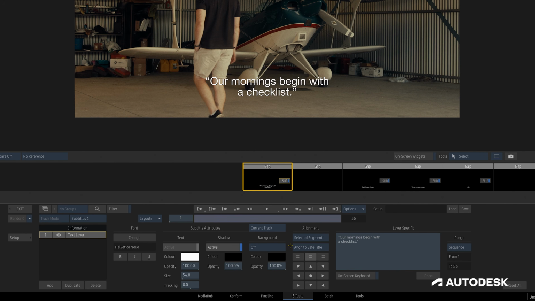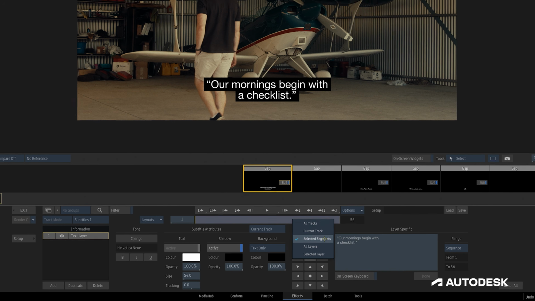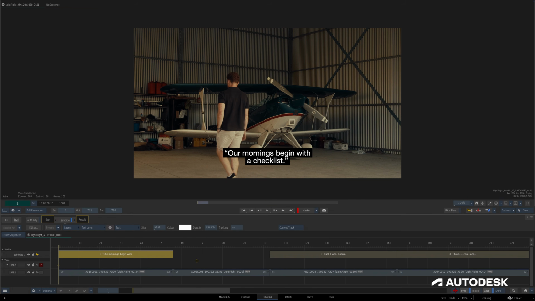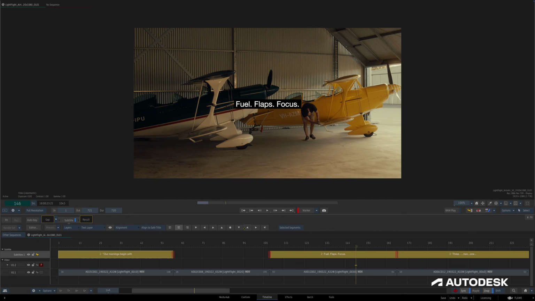We have a background color section to add a rectangular background behind the text with options to either span the entire layer or just the text, which is relevant when there's extra space with multi-line subtitles. To the right of that is the alignment section with some familiar scoping controls to control whether the below alignment controls affect just the selected layer, all the layers in the subtitle node, all the subtitle timeline effects in the current track, or all of the subtitles in all of the subtitle tracks. We also have the selected segments option for when we're using the alignment tools in the timeline, where we can have them affect only the selected segments.